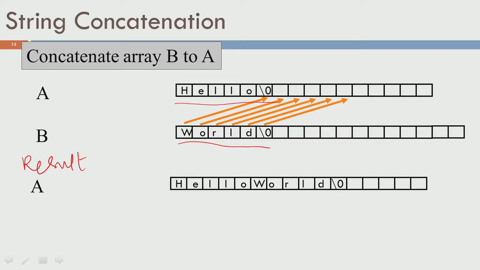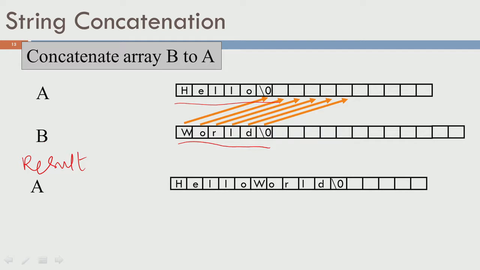So, you can see how this is supposed to be done. Clearly A must have space for copying B to the end of it. If A had less space than the size of B plus A included, there is a problem. In this example it is not a problem, but if B were something much larger, then concatenating B with A, you will run out of space in A. In this example, however, it is not a problem.